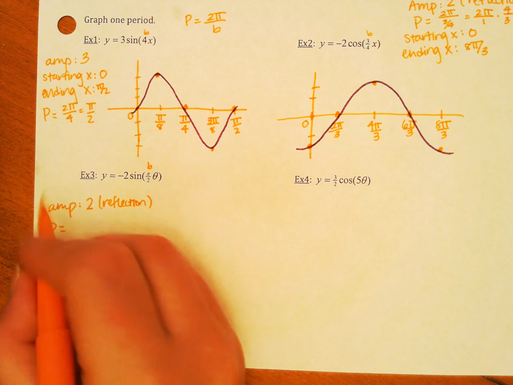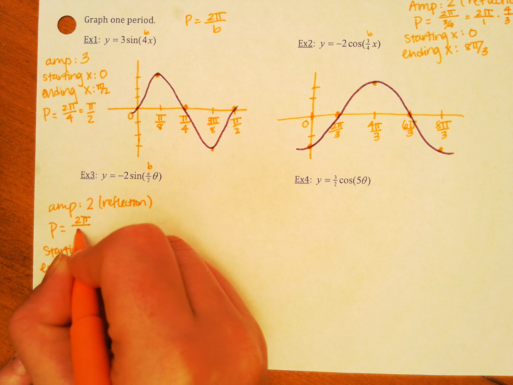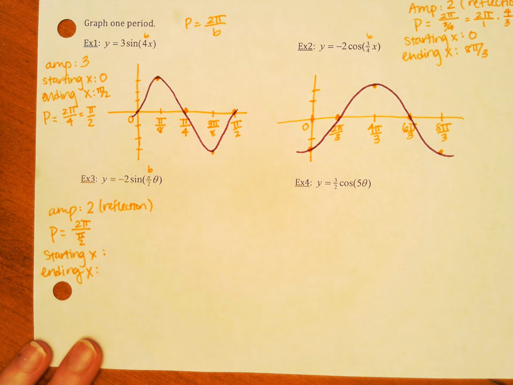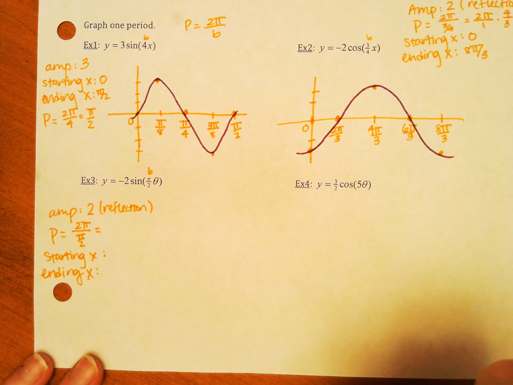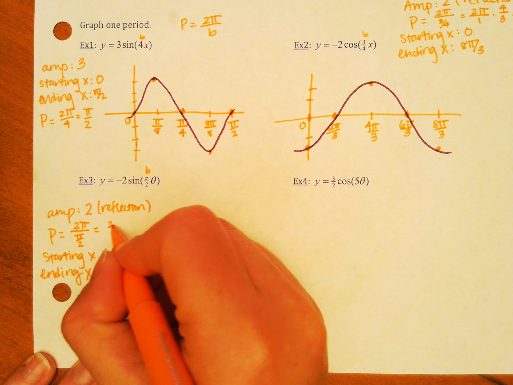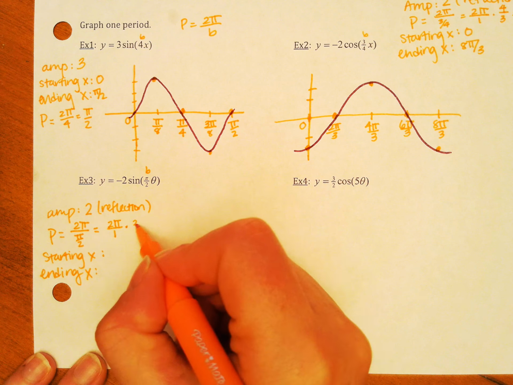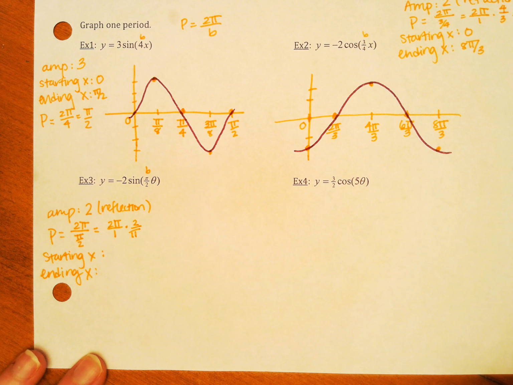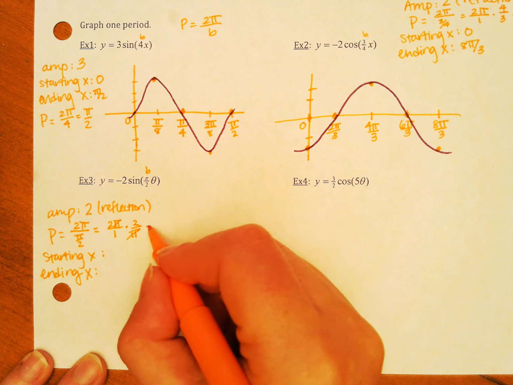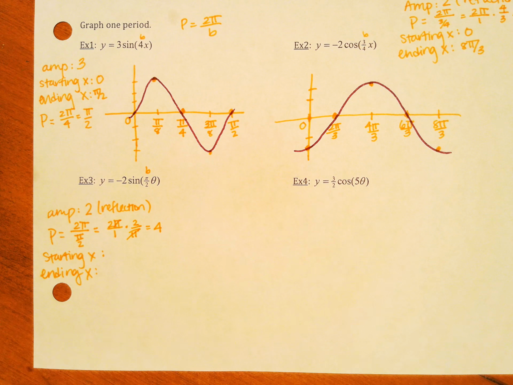Our period, this is our b value, so it's going to be 2 pi over 2, 2 pi over b. Again, this is something that we're going to have to simplify a little bit better. So this will be 2 pi over 1 on top, and I'll multiply by the reciprocal on bottom. So flip that over and multiply by 2 over pi. Our pi's cancel, and then we get 4. Which is kind of weird as a period to have it in terms of not pi, but that's because we have this pi over 2 value there, which ends up canceling out the pi, and our period will just be in whole numbers this time.